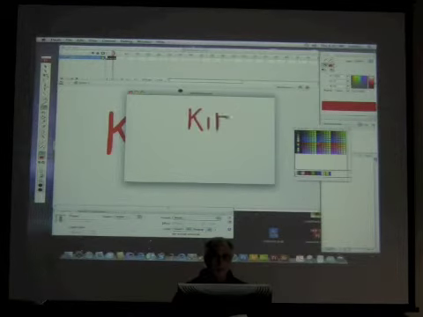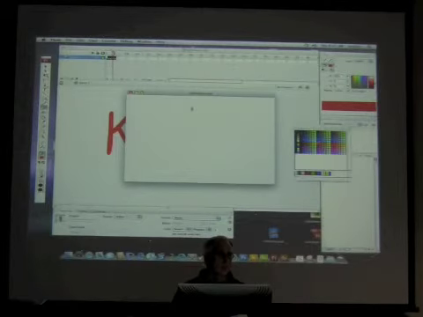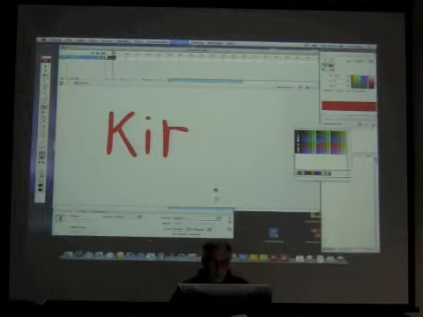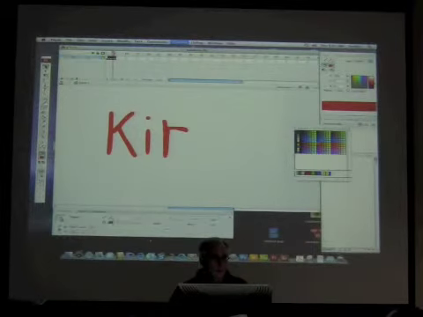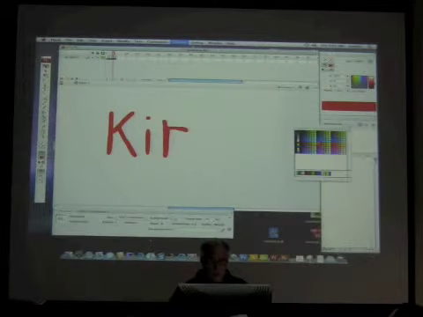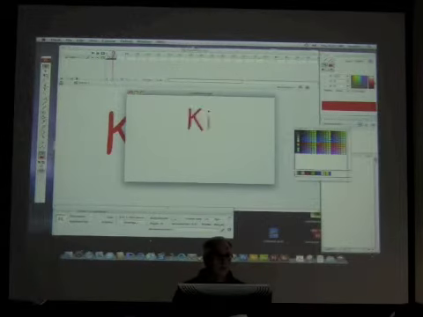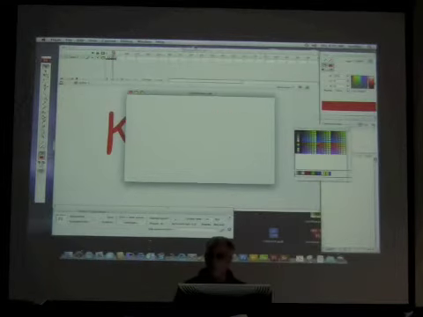The next thing that I might want to do is decide, you know what, this is playing too fast. I need to slow it down. If this is all that I had, I could change the frame rate. So I can do that now. I can click on the selection tool, click on the background, and let's change it to 10 frames per second. And then let's hit Command Return, and that slows it down. Now if I think that's still too fast, change it to 5 frames per second.